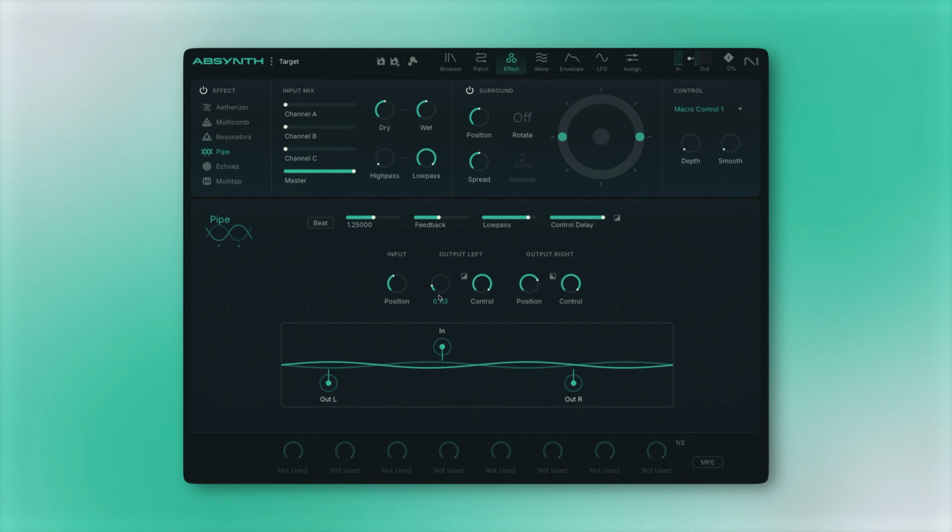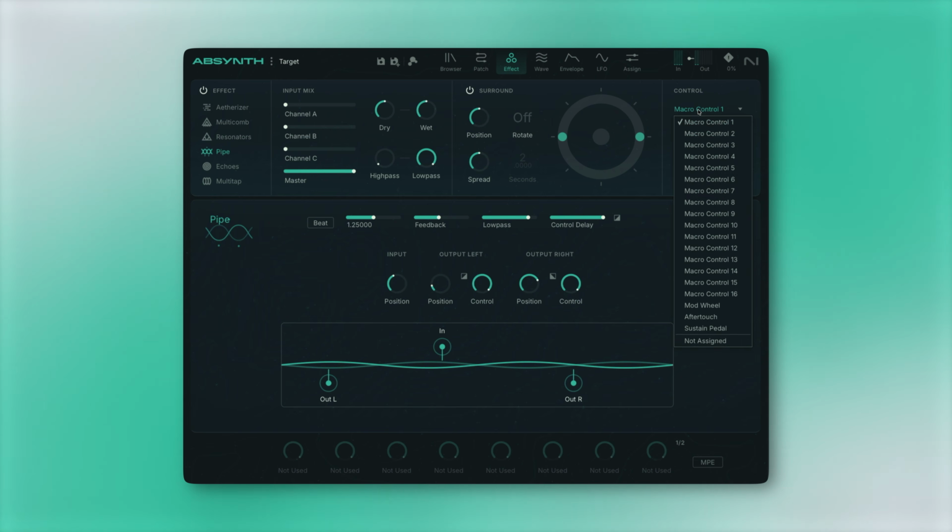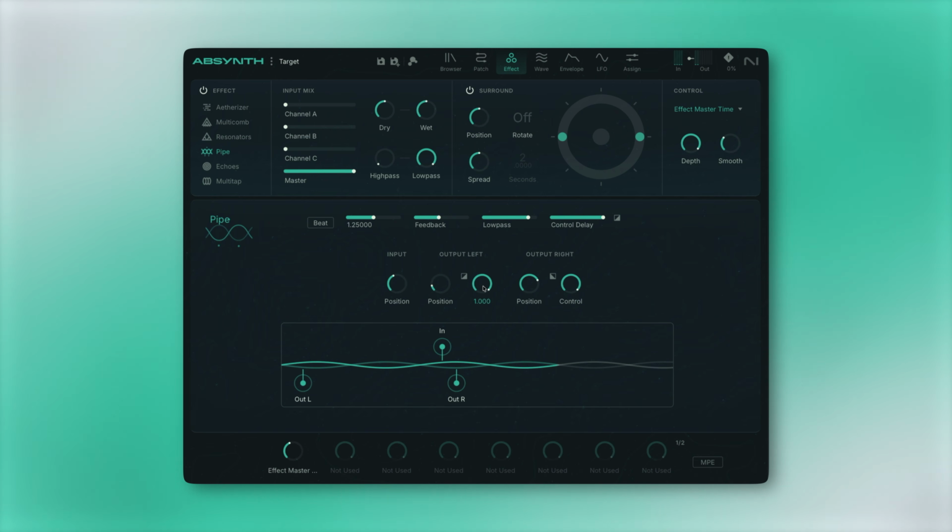As I showed earlier with the control functionality, you can set your macro to macro 1, and now we can control the positions based off the depth and smoothing for this macro. I like to turn smooth up for this effect and depth all the way up. Let's reset these to the center.